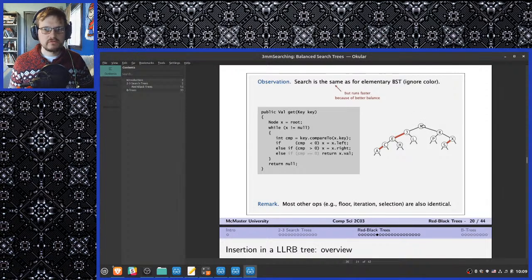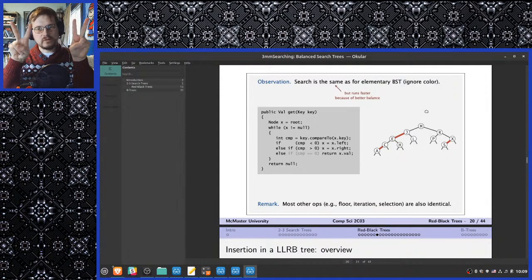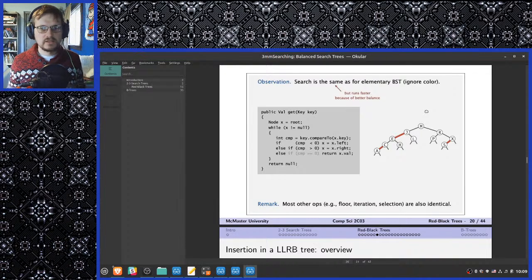So if you consider any path through the tree, it's always going to have the same number of black links as every other branch through the tree. So it's a quote-unquote balanced tree. In practice, it's not quite balanced, but it maintains itself.